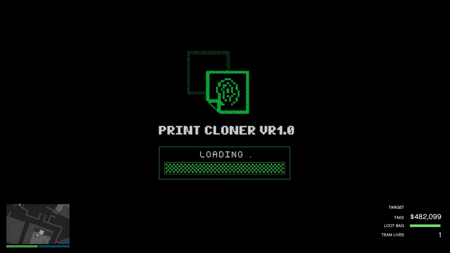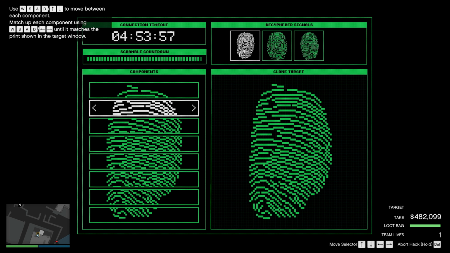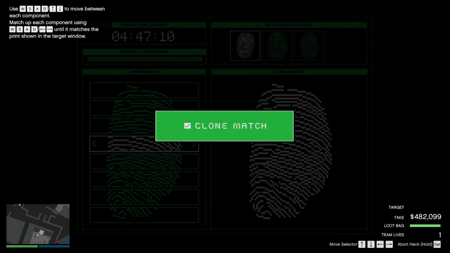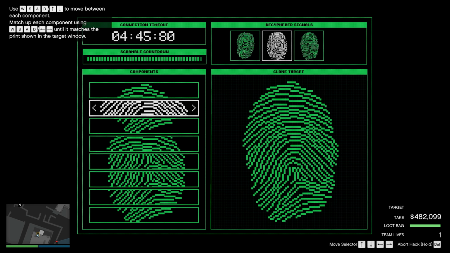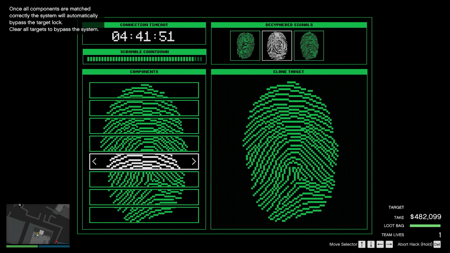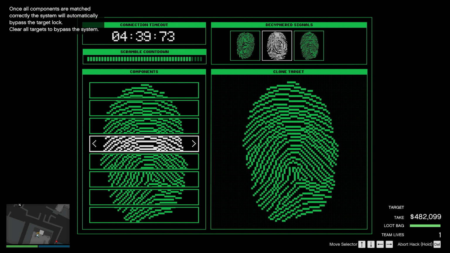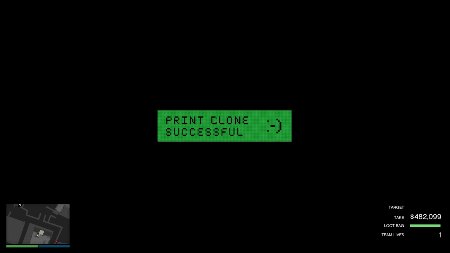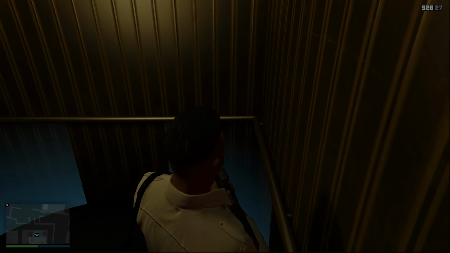And now it's time to go downstairs to collect the primary target. For that, we first need to do the fingerprint cloner hack. Simply match up the pattern that is shown on the right side. On normal mode, you have to do this a total of 3 times, and don't worry about the time, as you have a total of 5 minutes to complete it, but it will only take you around 30 seconds. Now that you've successfully hacked the fingerprint cloner, you can go downstairs.